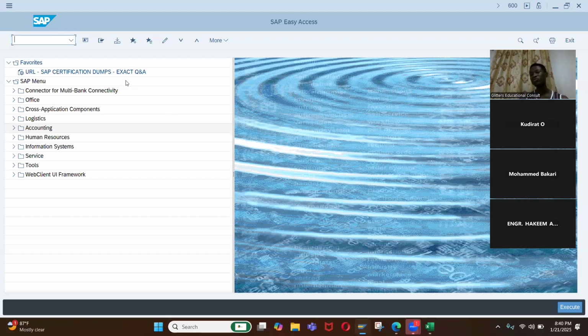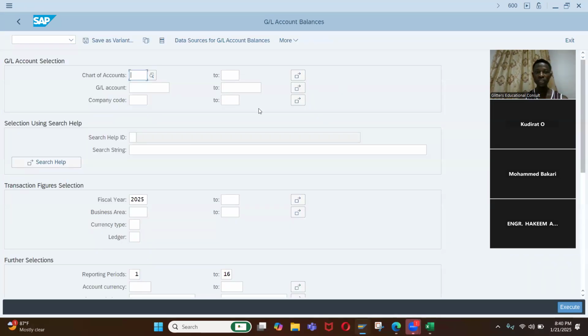I'll show you something. Let's assume we want to show the financial statements. I think it's F dash TB, trial balance, F dash 08, where you do your GL balances. See what it's asking me. It's asking me for chart of account and company code. If you don't put this parameter, it will not allow you to go. And even if you put the chart of account, you need to indicate something in your company code for it to go. I'll go to another report, LBL1N.